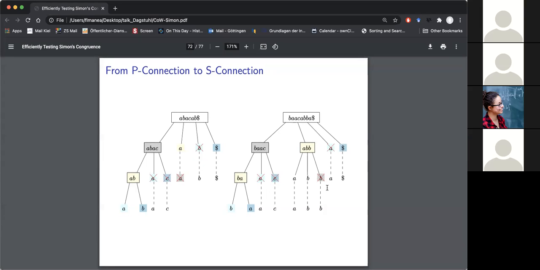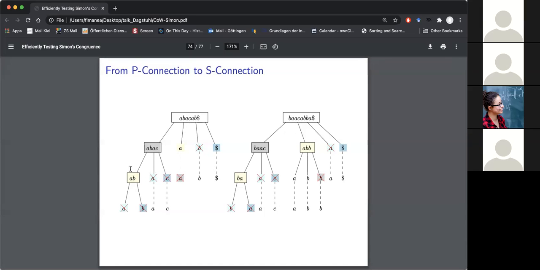Essentially we will just identify the nodes which are not connected, kill the connection between them, strike it out. By getting rid of these nodes which were P connected but not S connected, in the end we obtained the true S connection. And now we just have to look at the last level on which the first positions of the two words are equivalent. And this is k equals 3. And these, actually they were not equivalent. Sorry, that was k equals 2.